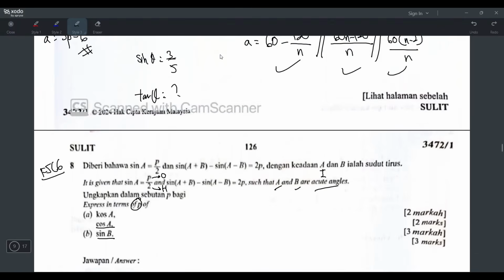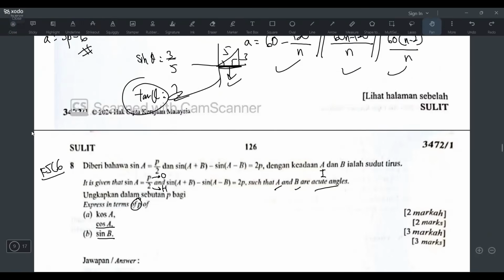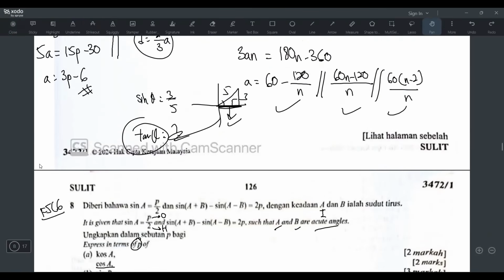So how are you supposed to do it? It's not possible directly. What you have to do is draw it, read the question carefully and see which quadrant the angle is in, then draw accordingly, label the 3 and 5, and then use Pythagoras theorem to find the third side. After finding this, only then is it possible to find the tangent. So the main thing here is you need to draw. Of course, this is the first type of question.